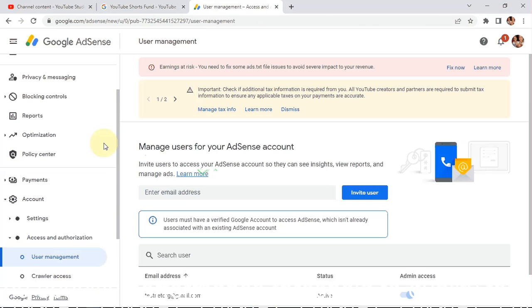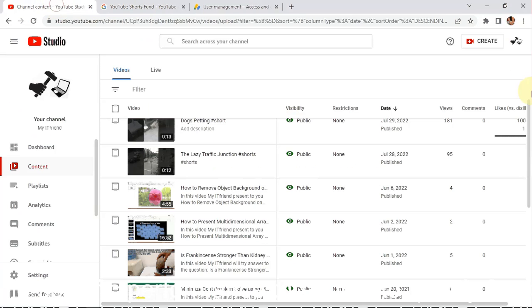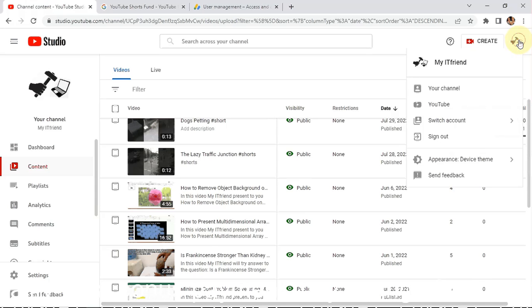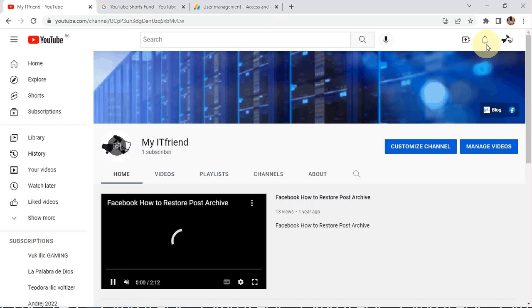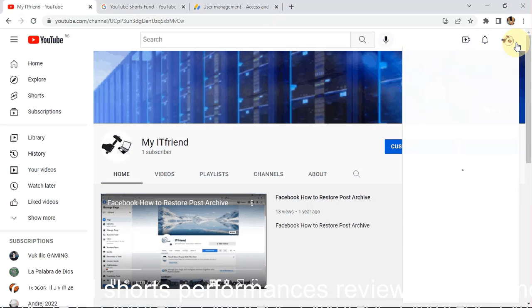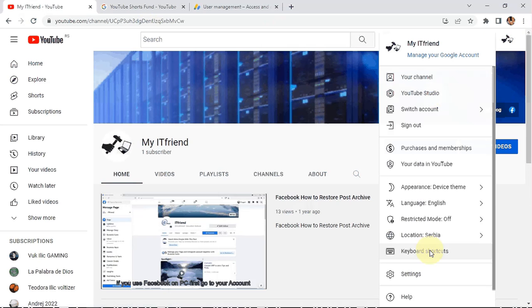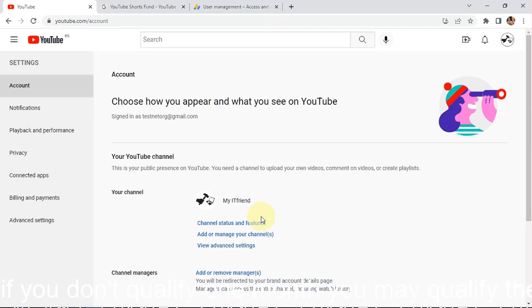There's no specific performance threshold to qualify for a bonus. The level of performance needed to qualify for a bonus payment may change from month to month based on various factors, including the location of your viewers and the overall growth of Shorts. Your channel Shorts performance is reviewed every month. Even if you don't qualify one month, you may qualify the next.